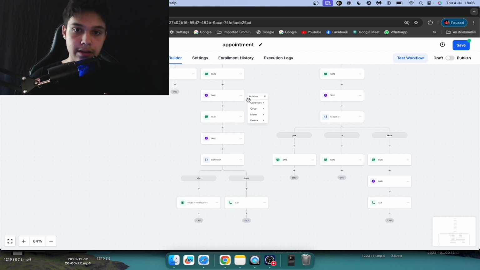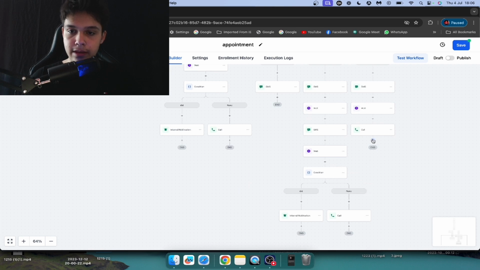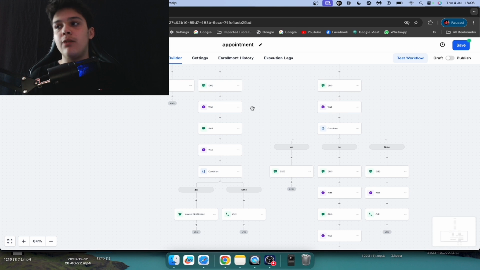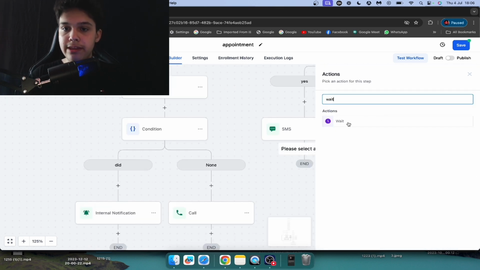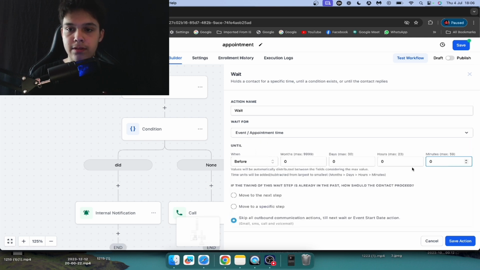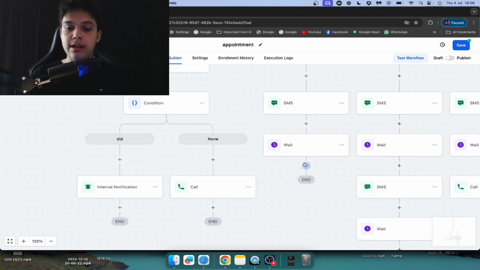And then what we like to do is to copy this thing and then paste it right there. So copy all actions, copy here. Then all of these will have like 1 hour follow-up reminder actually. So we'll have wait, appointment, 1 hour. Actually, what we like to do is to have 53 minutes. So that way it'll be human, right? So we'll have save action, then SMS.